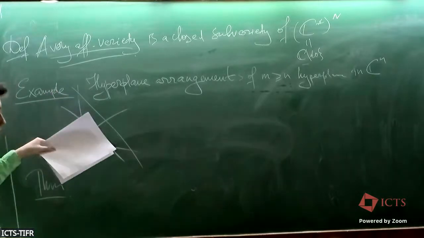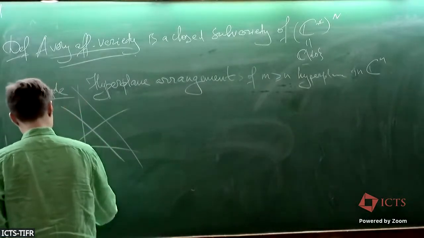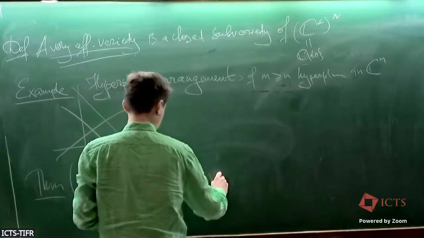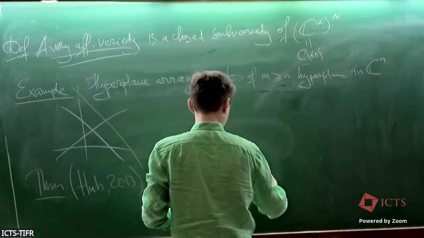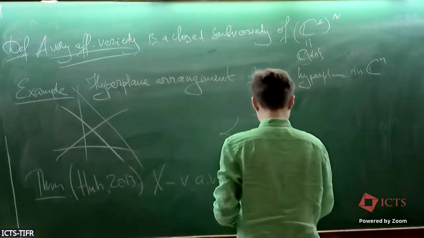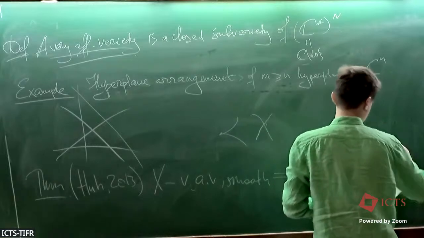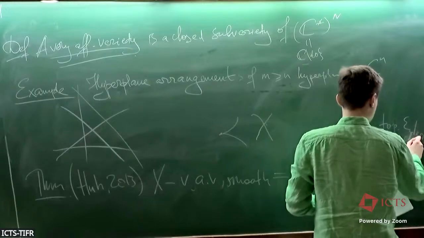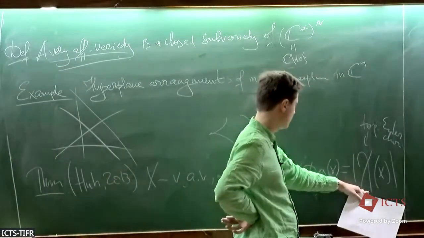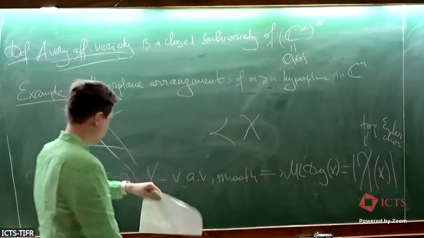Very affine varieties are nice for algebraic statistics because the ML degree for them is a very well understood number. So it's a special feature. It's a theorem by Huh from 2013 that if X is a very affine variety which is smooth, so there are no weird things like this, no singularities, it really looks like a smooth geometric object, then the ML degree of X is the absolute value of the topological Euler characteristic. This is a very classical topological invariant, so this is something that can be computed in most cases for varieties algorithmically, and the ML degree is really just the absolute value of this. This is a very strong theorem, and we will apply it again to one very particular variety.